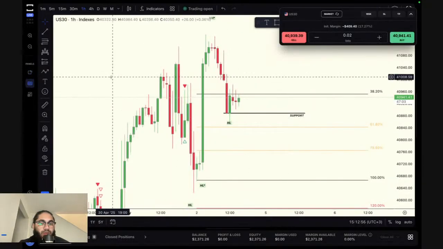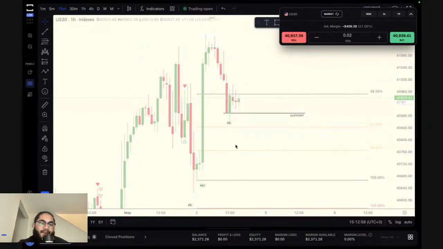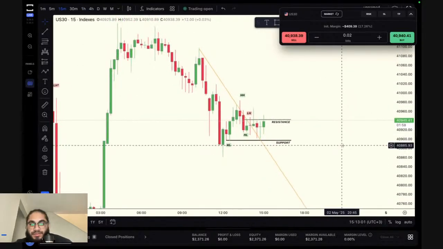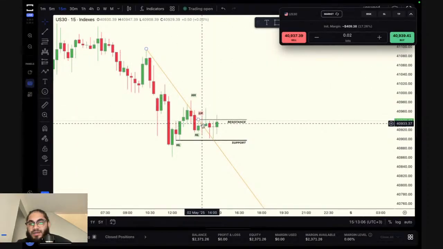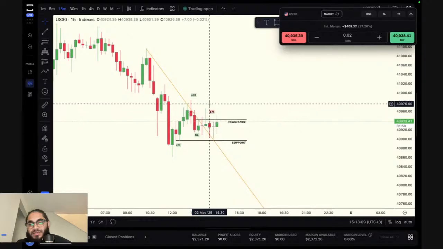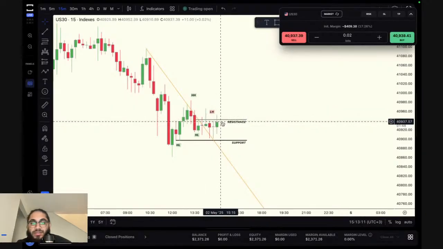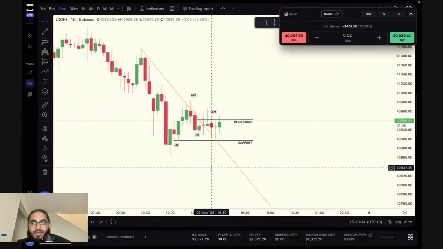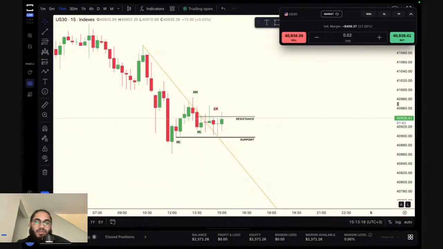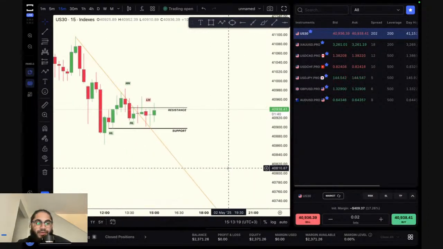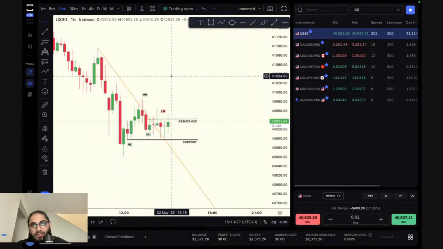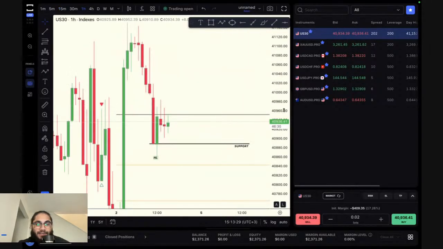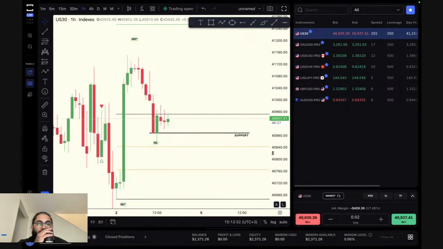US 30. Slowly retracing. So again, this is really being patient, right? It all looks like a nice little lower high point, nice little weak exhaustion. But how can I, right? I'm not gonna just break my rules. I'm not gonna just be impulsive. If we miss the move, then we miss the move, right? And that's something I gotta come back to, analyze, and ask, okay, why did I miss this? Could I have taken this? But like I said, as of right now, it's just not giving me that opportunity.